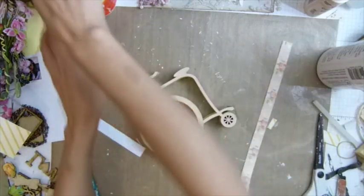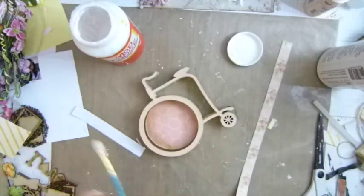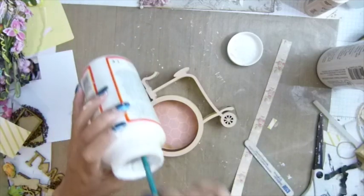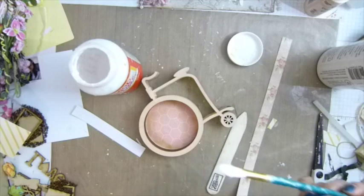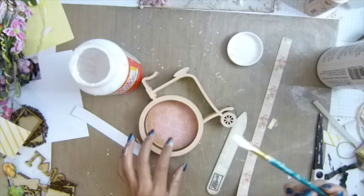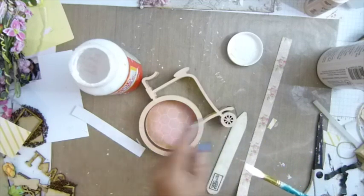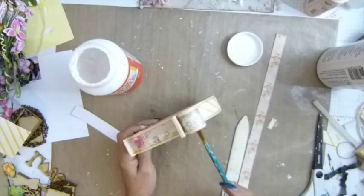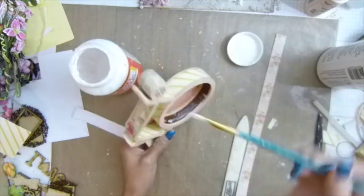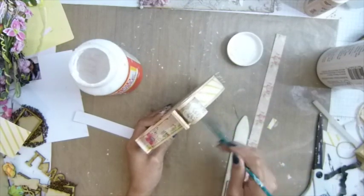So I'm gonna use the Mod Podge again. I think I might use this one to shade the bubble better. Use this small spade. If it's a tiny space, you can use a really thin tool, a flat thing, to push that one down.